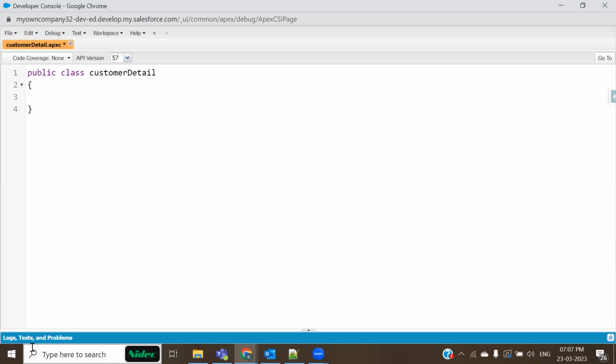If customerDetail is one of the entities for which I want to store records, let's say it has something called customer code. When I store a customer code, ideally it should be an integer value, right? So I would define an integer variable.